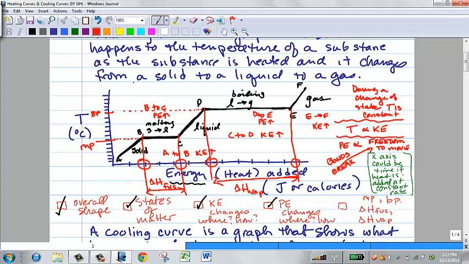As I go from a solid to a liquid, I refer to that as melting, and the heat of fusion is typically a smaller number, so that plateau is shorter than the heat of vaporization. Bonds are breaking. As I go from a liquid to a gas, I refer to that as boiling. Again, bonds are breaking. In order to melt something, you just have to break some of the bonds. Breaking some of the bonds breaks down the structure of the solid and gives the molecules the freedom to move around.